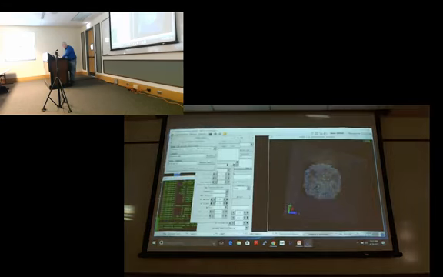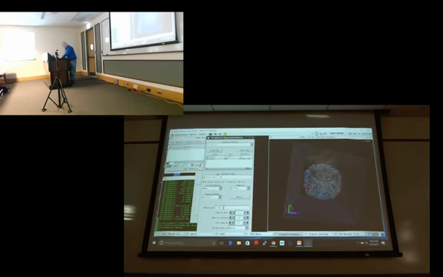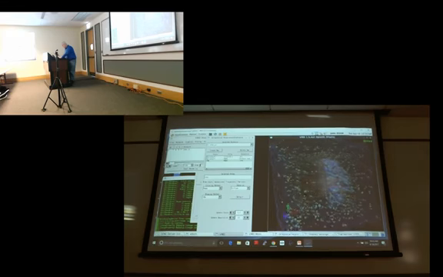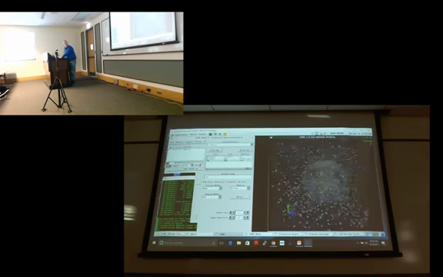But then let's dial up the complexity a little bit more. So I'm going to add another representation. So far I just showed the surface representation. Now I'm going to show the ions. I'll draw those with van der Waals representation. So there they are. So you can see all the ions in there.